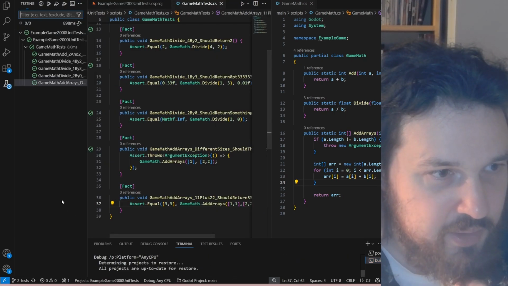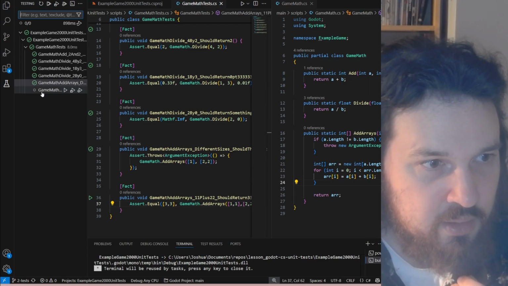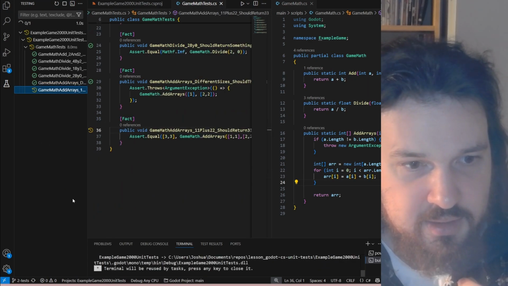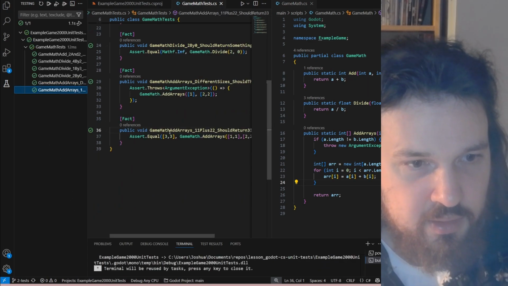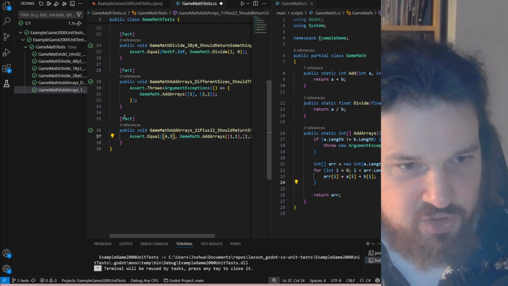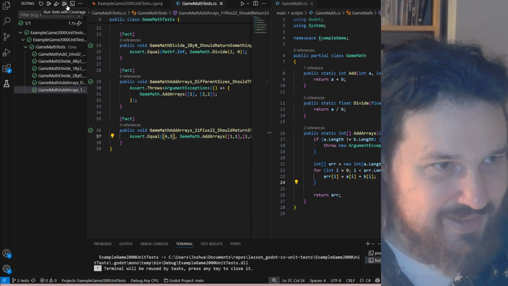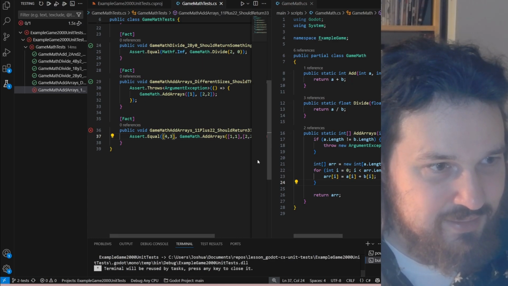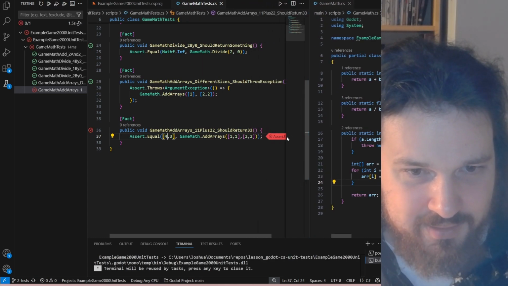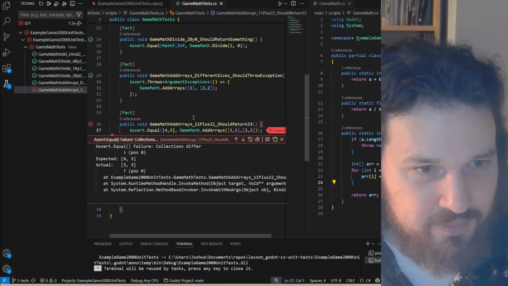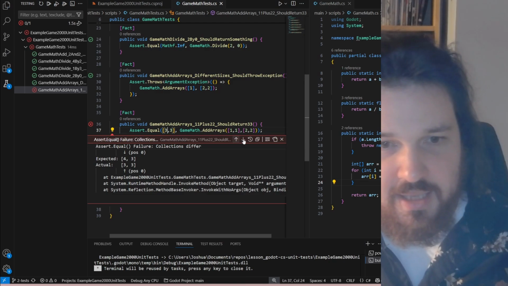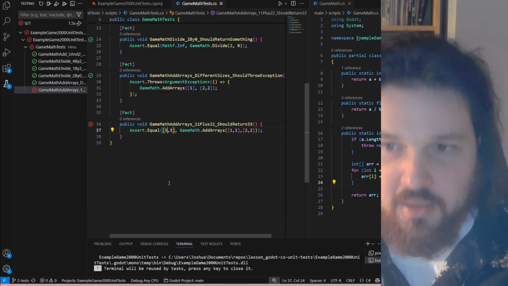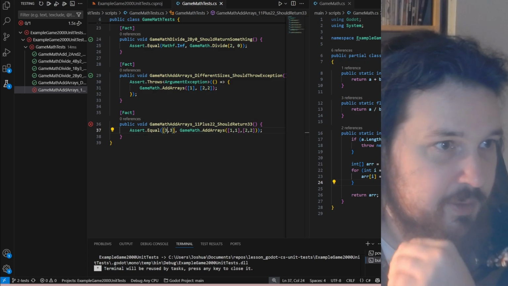Let's pick up everything here and run it, and it works. And we can just test that it's actually working by making it wrong, and then running it again to see what happens. And it fails, so it is working properly. Cool. Okay, so that's the math classes. Next, we're going to look at something probably a lot more useful.